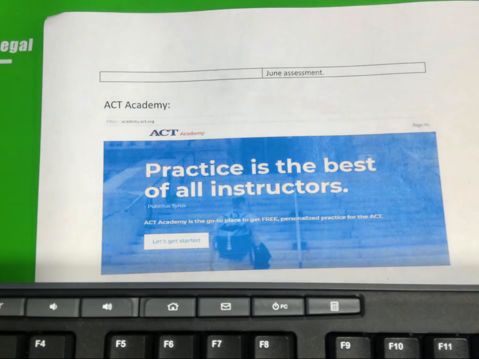Never leave anything blank. The only time you pick the letter of the day is this: when you're driving to the ACT that morning, you need to make a decision in your mind. If I don't know or can't do any elimination, I'm going to put this letter every time. Because if you don't know how to do 5 questions and you pick B every time, one of them is bound to be B. You can pick A, B, C, D, or first, second, third, fourth choice, because you have F, G, and so on. Just stay with that letter.